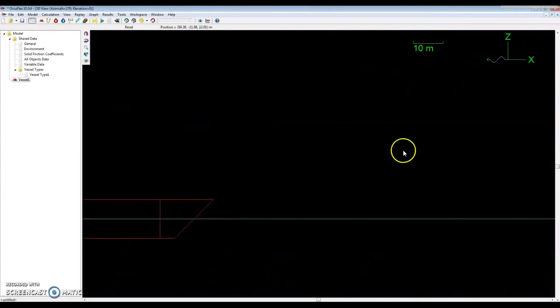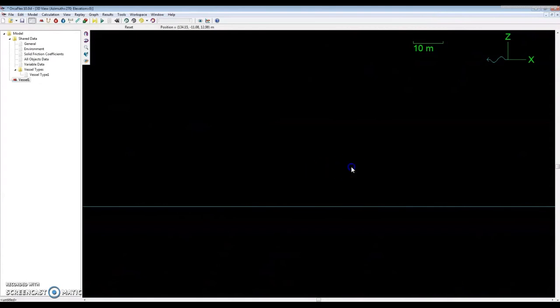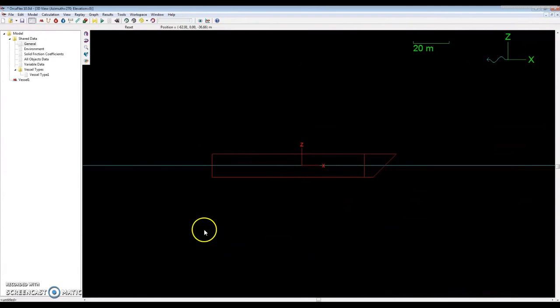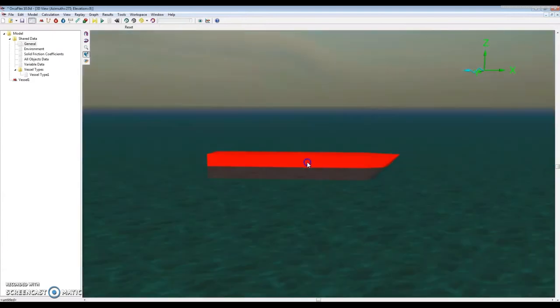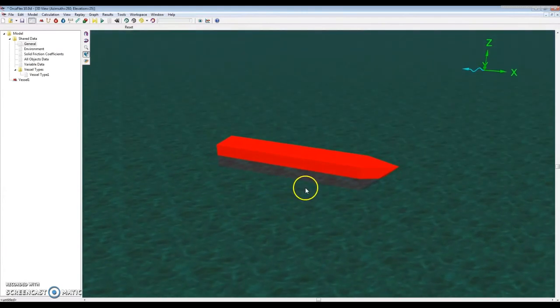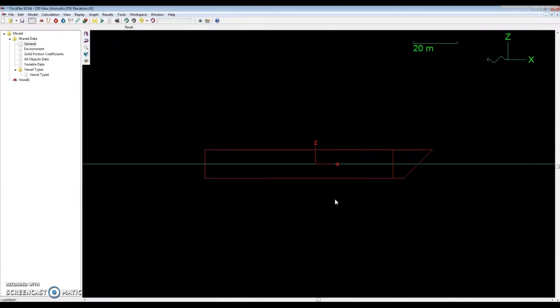Say we wanted to show the entire model: I shift left click to pan in a direction where the vessel is not shown. If I press Control Alt T, we'll show the entire model. Finally, one more helpful command is Control G, which goes back and forth between the wireframe mode, which is what we see here in our graphics window, and the picture view. This is the picture view, which is really great for presentations and reports for your clients. So let's go back to the default model.